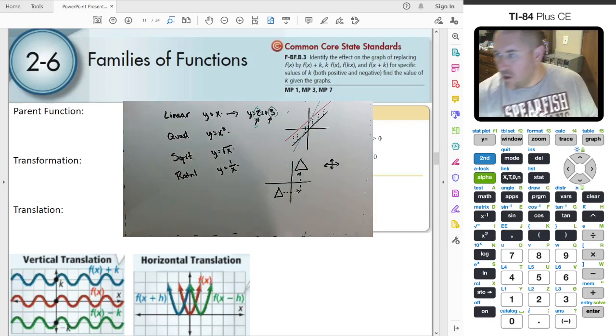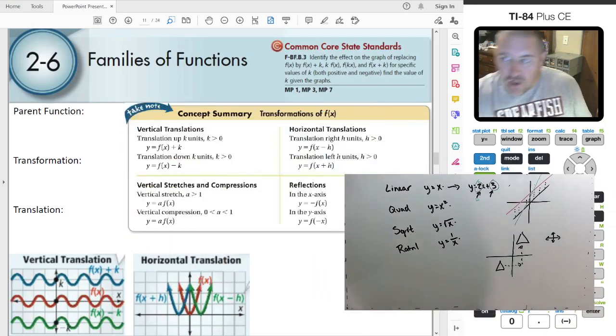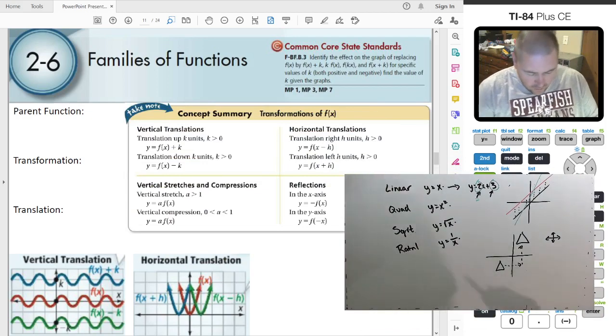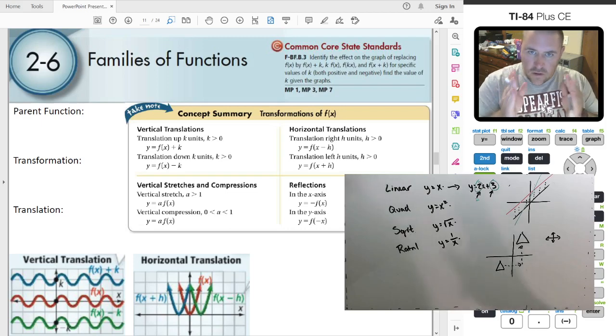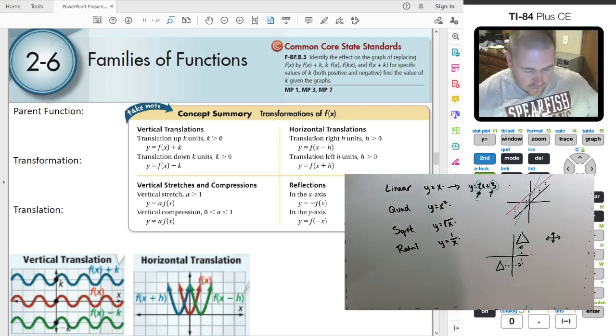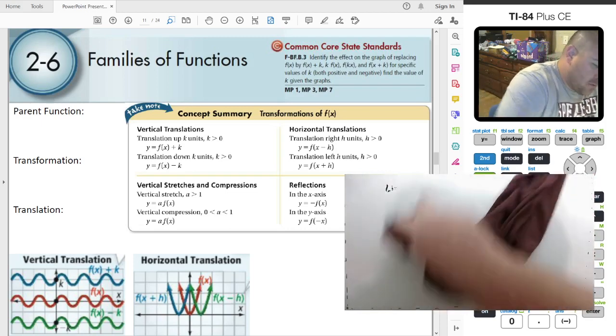So this little table here is a bunch of different types of transformations. Now, the book wants to introduce these a piece at a time. I'm just going to go for the throat and give you the big part of this before we do anything else. And then we'll just keep talking about them as we run across them.